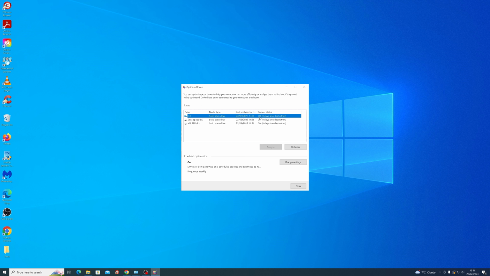If you've got a very fragged drive, because I've done this recently, it may take quite a long time. On an old hard drive or a standard hard drive, it can take hours. On SSDs, I don't think it would ever really take that long, but if it is taking a long time, it means it is going through and defragging a lot of data, which then will improve your performance of your drive and hopefully give you that little speed boost you need.